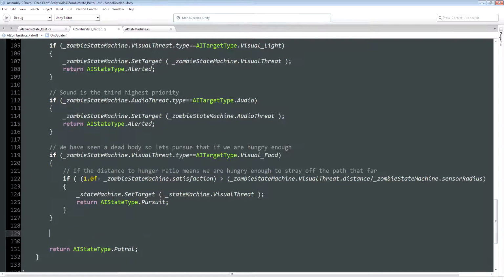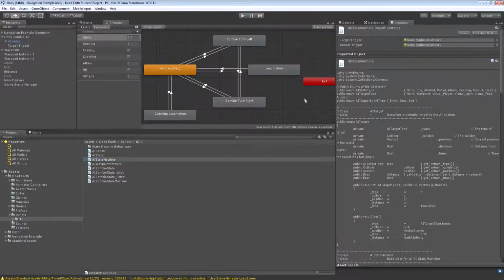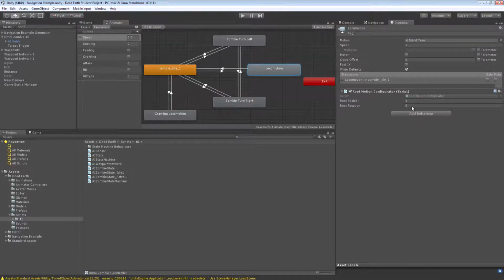What we have to do now is write the code that actually processes the patrol state. Now the thing to remember is that in the patrol state, we're going to be in the locomotion state in the animator, where we're not going to be using root rotation, which means we're going to be responsible for rotating Jill's transform ourselves based on the angle between where she's facing now and the steering target. What we're going to do first of all is measure the angle between where Jill is now and where she is supposed to be facing.